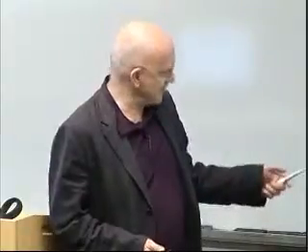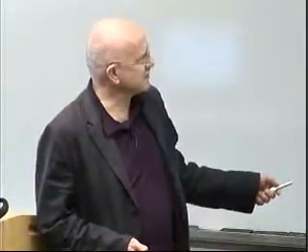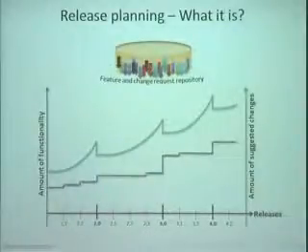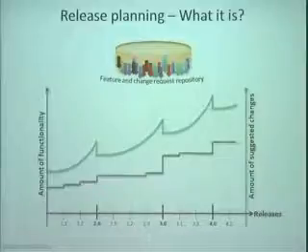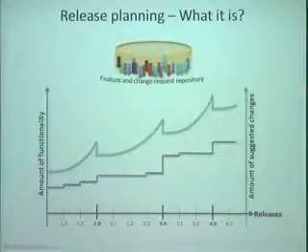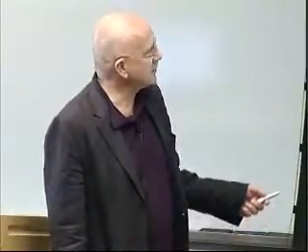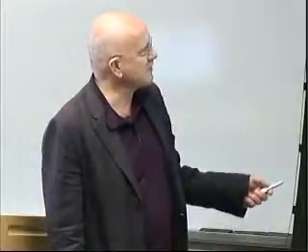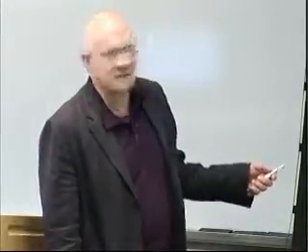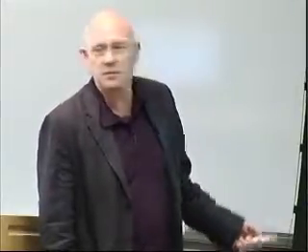And then on the other side, we have this blue curve, which tells us about the increase in features accumulated over time, resulting from feature requests from the different stakeholders. These can be bug fixing requests, and new features which are demanded by all the customers and stakeholders. With each major release, and I have focused here on the major releases, a certain portion of these newly demanded features is implemented into a new release. And the whole issue about release planning, the way I look at this, is to come up with a good decision on which these features are. And there are many considerations, as we will see, to think about that.